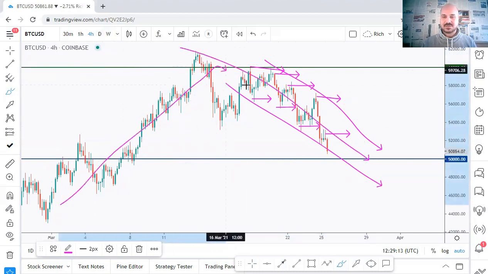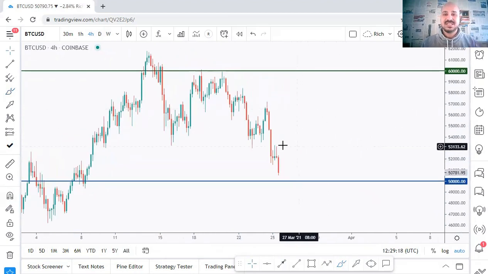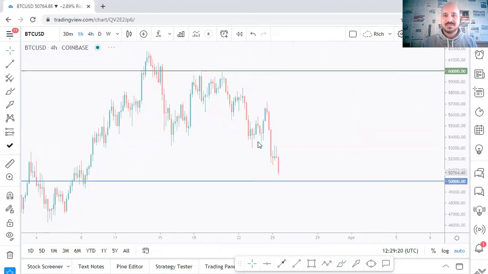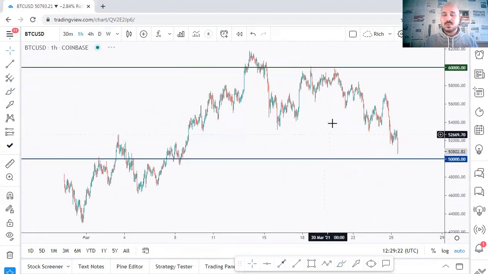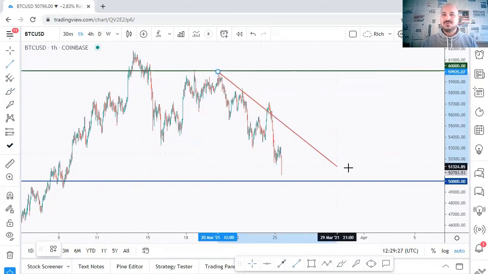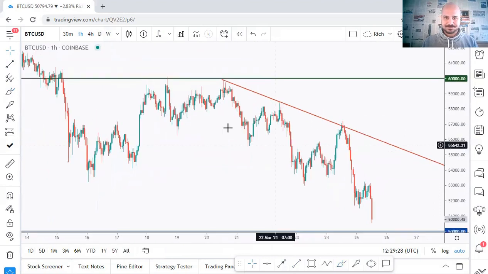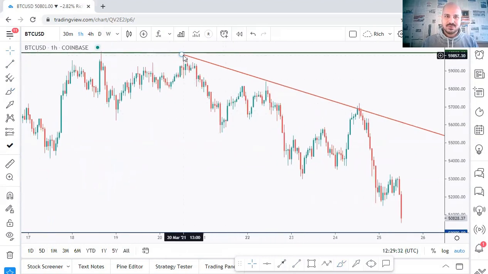So impulse, we are currently in a correct phase, and we are looking for buy setups and to catch the next impulse movement. That's why we are now looking for buy setups, and we can obviously draw this trend line, right? So 1, 2, 3. Let me zoom in and show you this trend line.